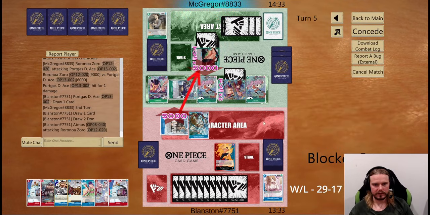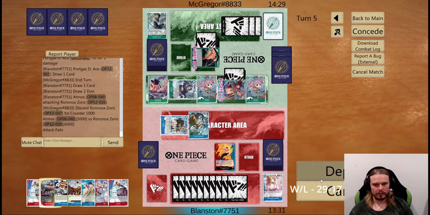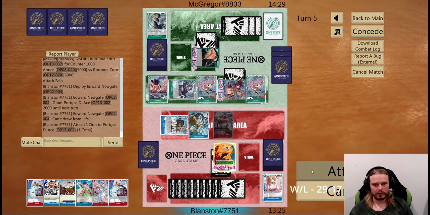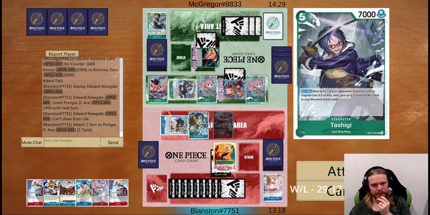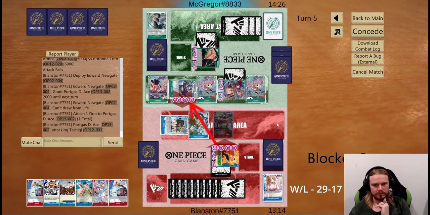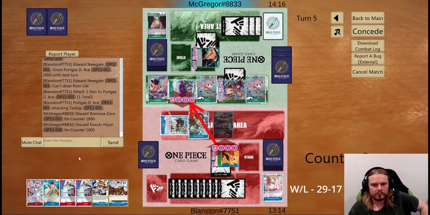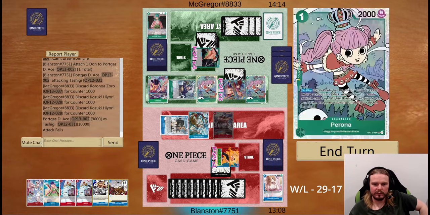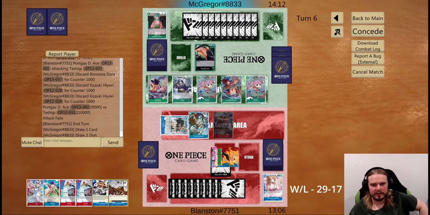Let's go 5, see if he gives us a card. Okay. Do I kill Tashigi? Push damage. Nah, he'll try and kill this. His hand's low, we'll keep it low. Oh, that's huge. Okay. Is he going for game now? I don't think he can, being 8k leader. He'd have to attach 1.